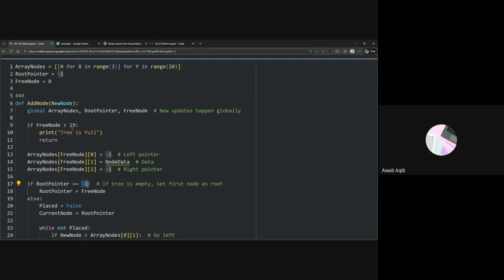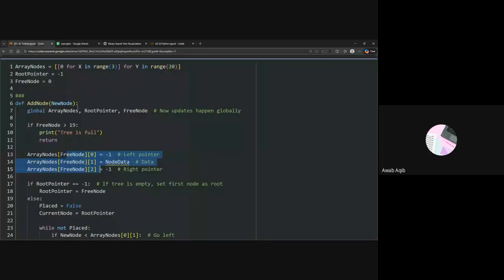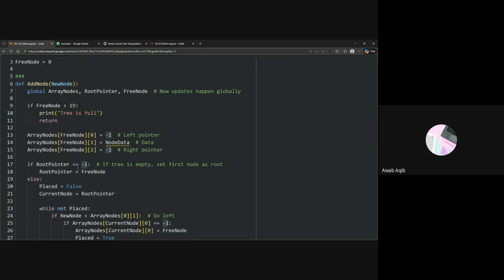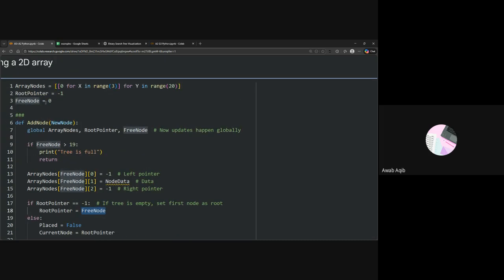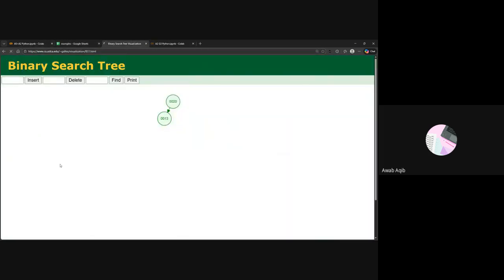Again, just remember, we are not setting the pointers right now. We just added the value into the array, which is representing the binary tree, but it is not in the right format. It is not in the right structure. So here we're checking if the root pointer was equal to -1, which is the case. Initially it would be equal to -1. So then we're saying to save the free node into the root pointer. The value of the free node would be 0. So the root pointer becomes 0, which means now officially this is going to be the start of the binary tree from node 15. Before that, it had no start. Before that, it was just an empty tree like this. Make sense?